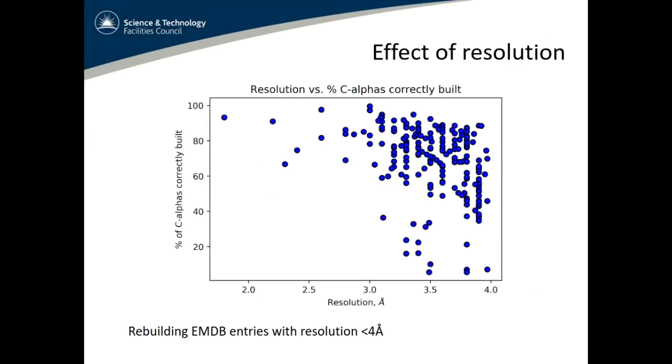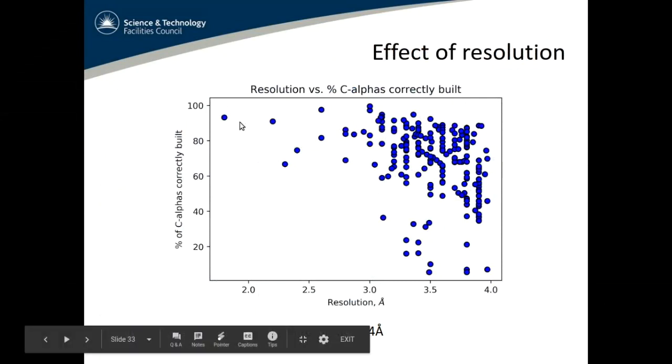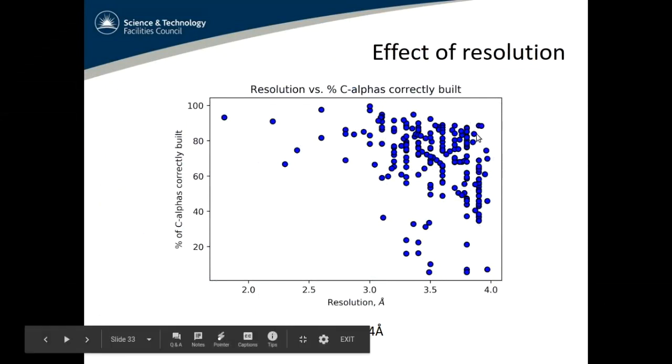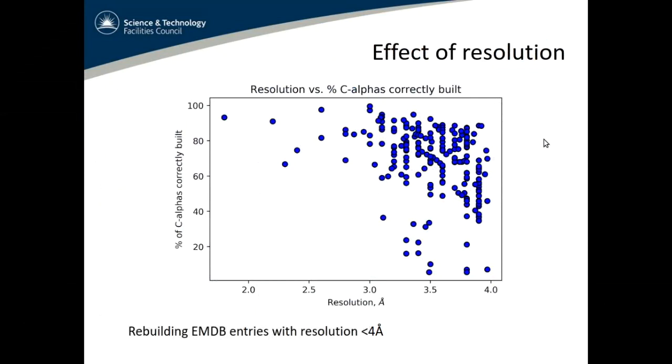Here's some data on how effective this is. We tend to recommend it's worth trying at any resolutions up to 4.5 angstroms. This plot is showing you how successful it is at building the C alpha backbone according to resolution. You can see at higher resolutions over on the left side of the plot, it's reliably pretty good, so better than 2.5 angstroms, it will give you a decent model. Getting to lower resolutions, there's a lot more spread, so some maps don't work at all, but some maps still work very nicely and still get 90% completeness. So we do recommend you give it a go even at lower resolutions, and it might save you a lot of work on the model building.